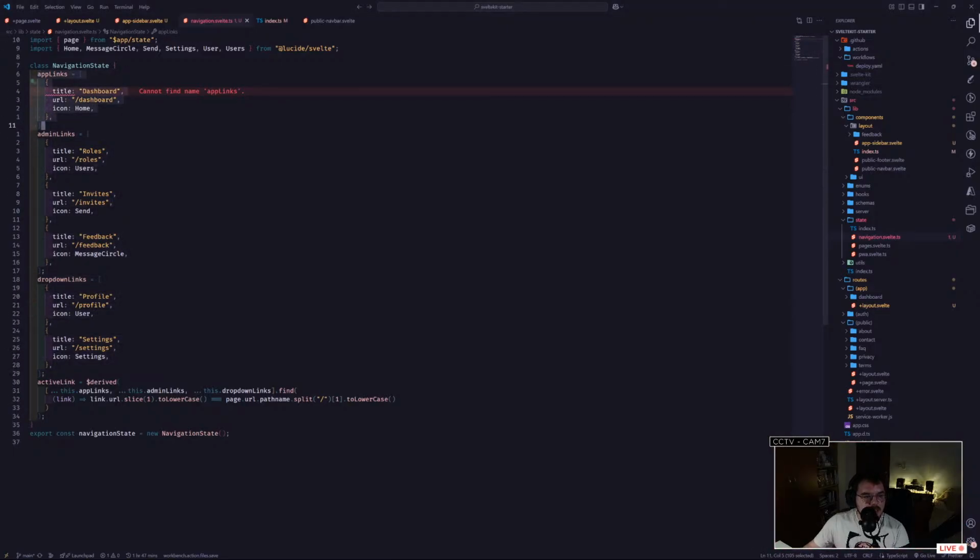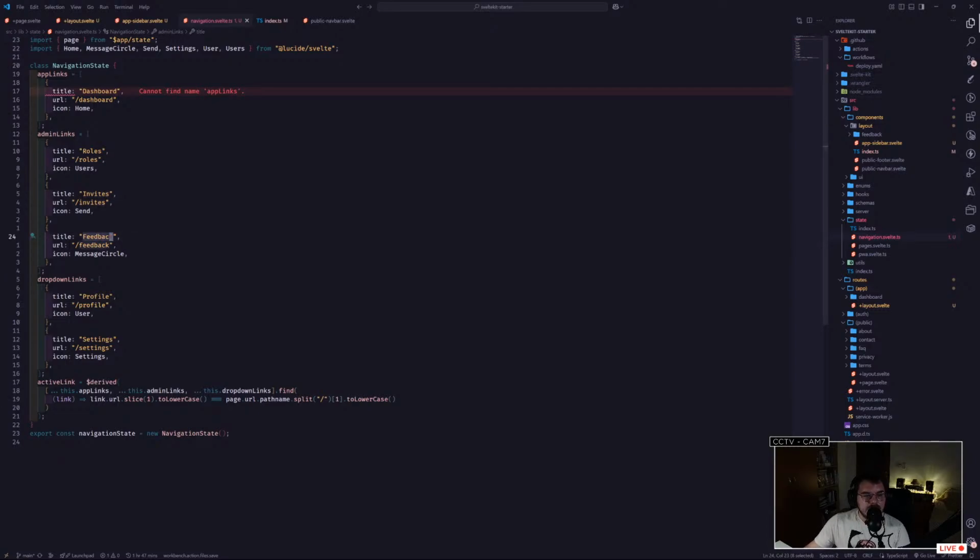So the app links will be something that we have at the top. Then we will have another group for our admin routes with the roles, invites, and feedback. Sorry, so the roles will be the page where admins can assign roles to the user. Invites controls our invite-based flow for accessing the app.